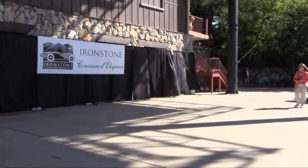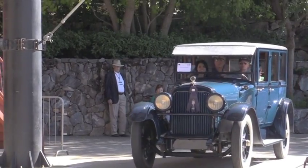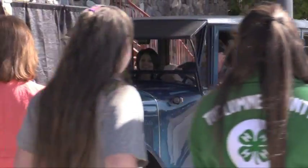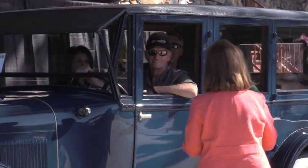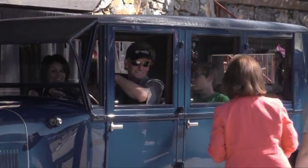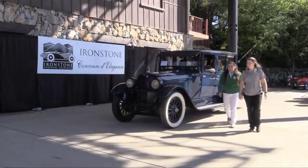And next, in our pre-war Nash group, we had wonderful support from the Nash clubs this year. This is a 1924 Lafayette sedan. Extremely rare car, very high quality car. This was Nash's attempt to go very much up market into the luxury market, and they succeeded mightily with this car, an extremely rare example. I don't think I've ever seen a Lafayette before in my life. Leslie Montarbo from Morgan Hill, California brought this car, and we're thrilled to have it here.